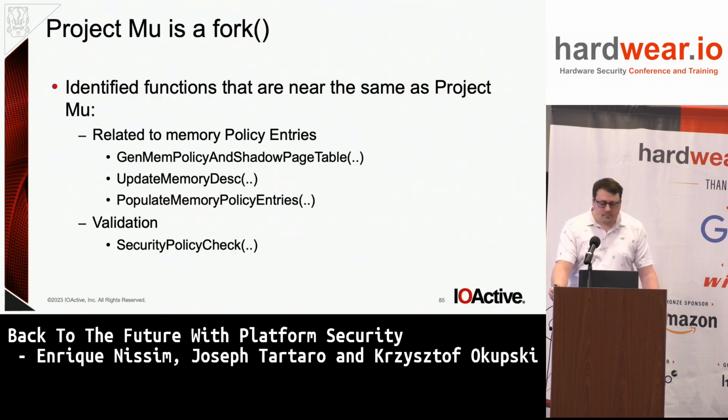So, going back to Project New, when analyzing all this, it became clear that it's essentially a fork of the AMD code. When we were reverse engineering the modules, we had the Project New GitHub open and were comparing. And when we got to certain features, in this case the OEM policy stuff, a lot of the functions were actually one-to-one matches. So this obviously made our lives significantly easier and gave us a lot of context.